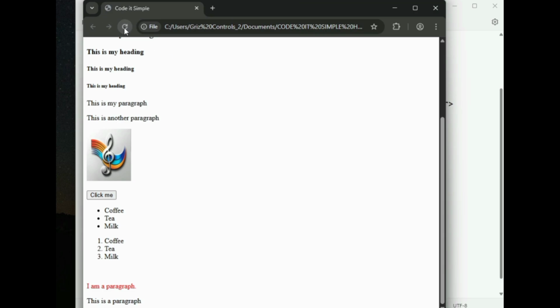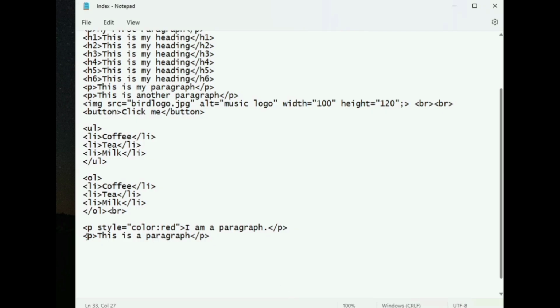Then inside my P, I want to put my title. Then I will now go inside the opening tag of the P element. I write my title equal to I am a tooltip, double quote closing. Then go to your website, your browser, save it, go to your browser, refresh. You can see when we hover round, this is a paragraph. That I am a tooltip that we wrote, that we put in our title, will be showing when we hover our mouse round that sentence. So that's exactly what the title does.